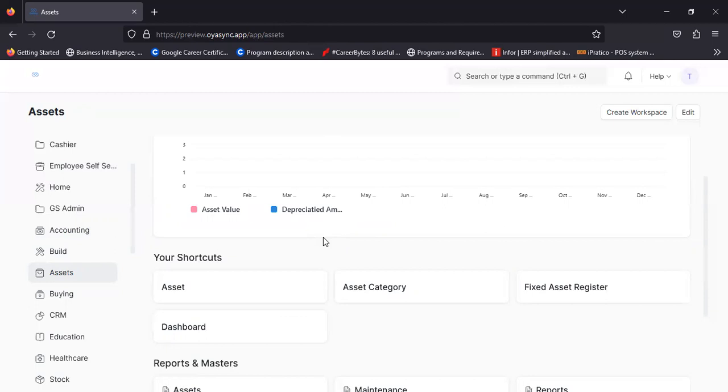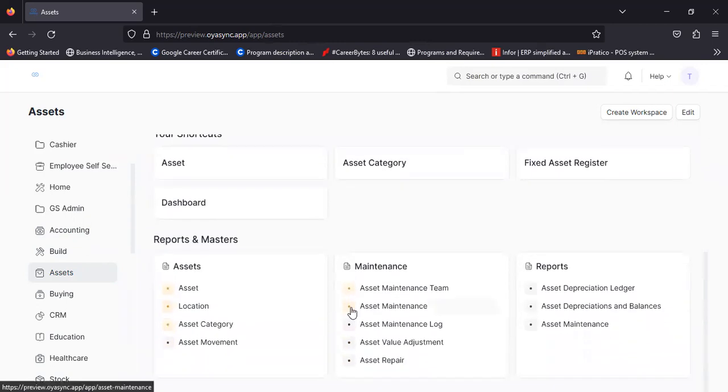And the system will be helping you to periodically depreciate these items. So at any point in time, you know the cost and you know the accumulated depreciation on those items, and you know the carrying amount or the net book value of your assets. So this asset module helps you in managing your fixed assets. Aside from that, you can always carry out maintenance on your assets with this module.